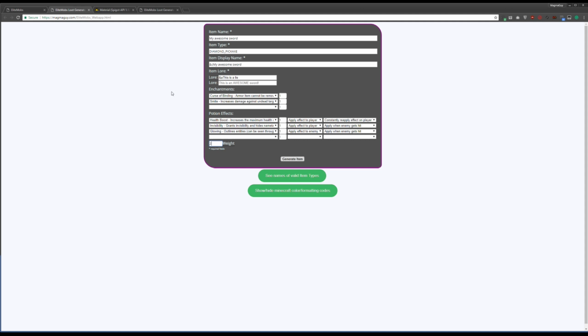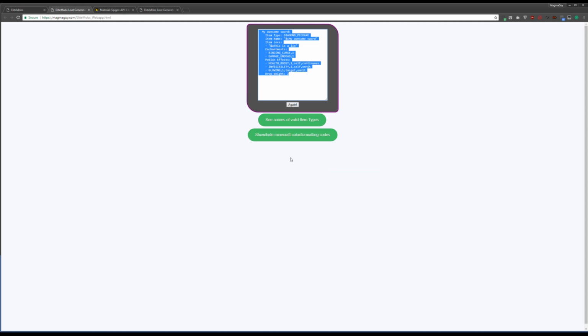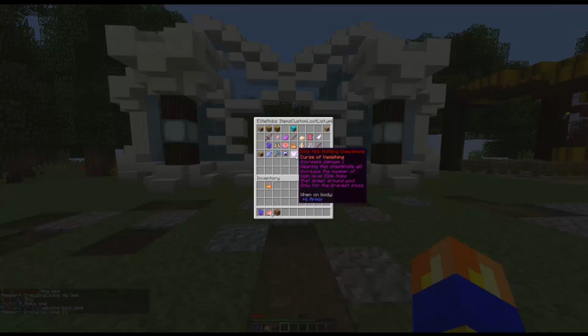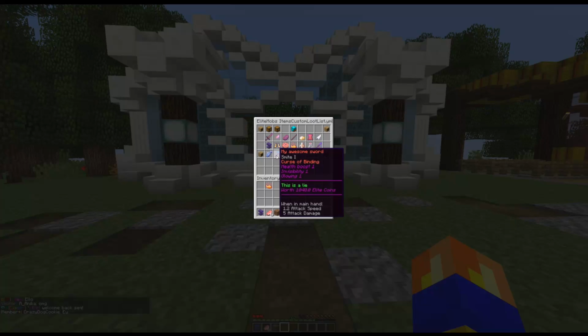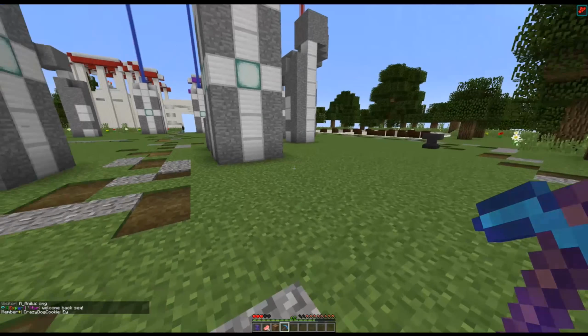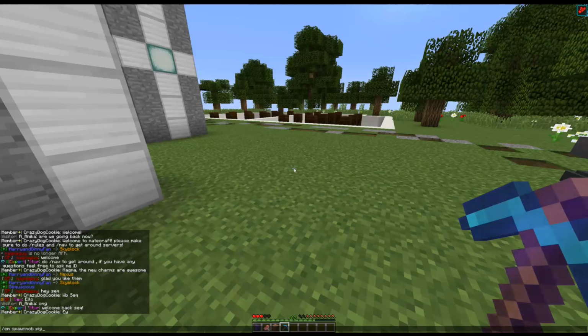So once you are done with this, you can generate the item, and it gives you just a plain, simple text thing. And you copy this and you paste it into the item custom loot list.yml file in the plugin folder. And that's literally it. You save it, you upload it, you reload the plugin, or even better, restart the server, because people still do that these days from time to time. And you're done. The plugin will generate the item upon startup.